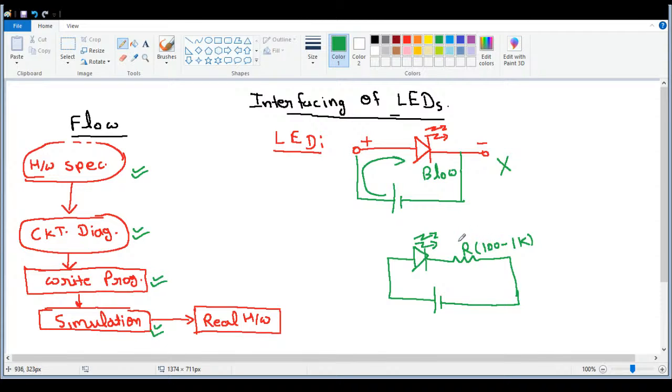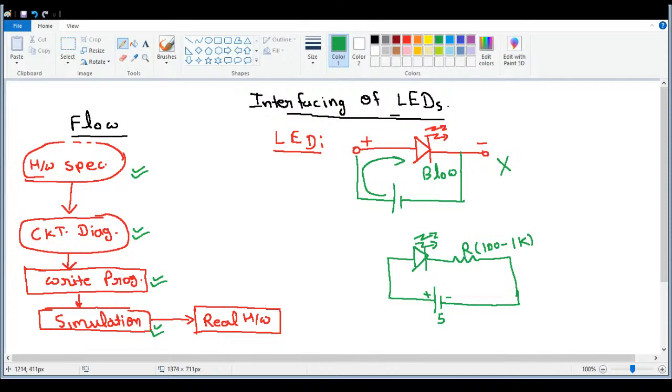Because it will limit the amount of current, the luminosity, that means how much the LED is glowing, will vary depending on this resistance. And the supply should be 5 volt. So this is the simple hardware specification of the LED and its circuit diagram.